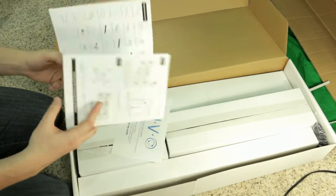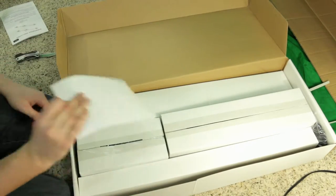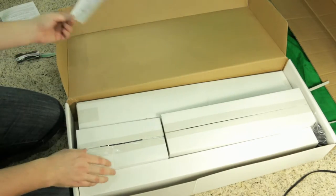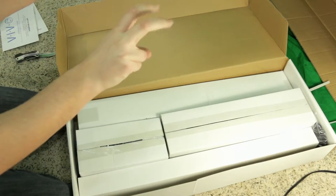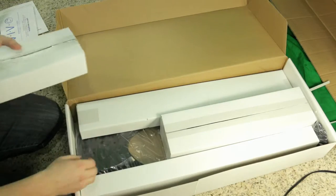Anyway, let's get to the unboxing. This isn't a put-together video. If you want to see a put-together, you're kind of out of luck. So Vivo US is who makes this. Definitely you guys make this.